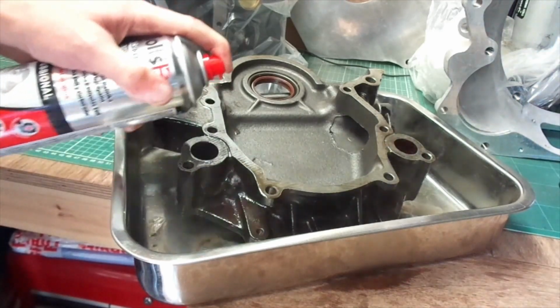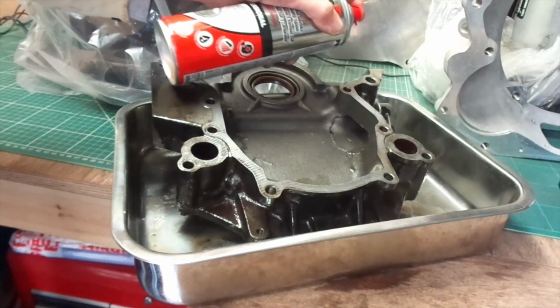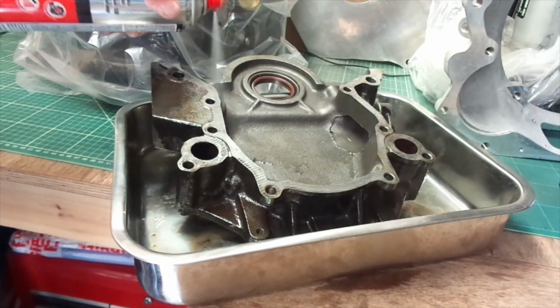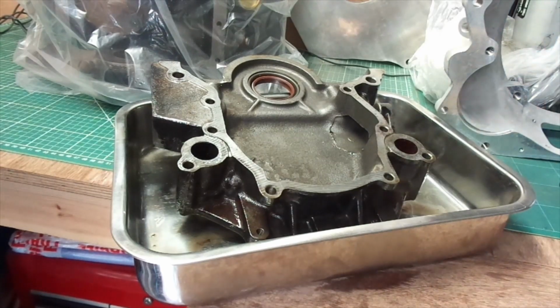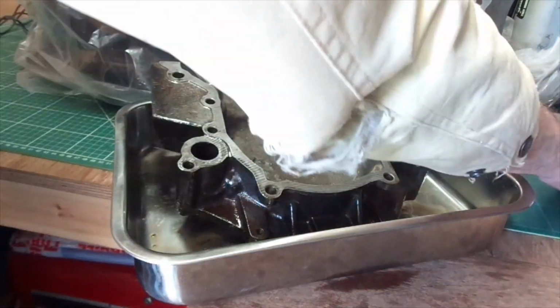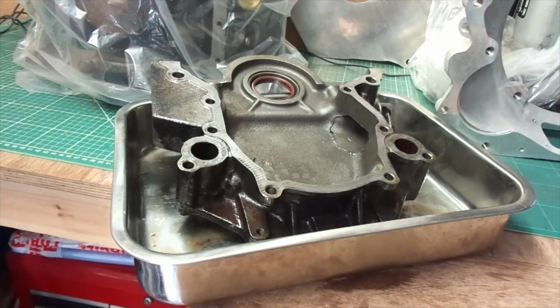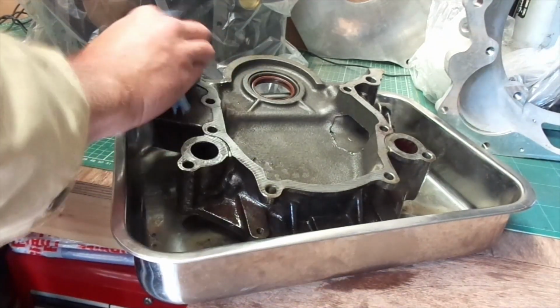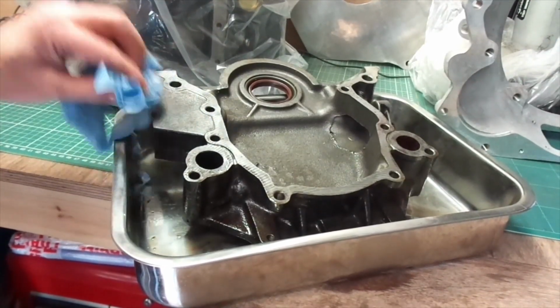So again, just trying to get into those nooks and crannies to get any residual grease, muck, dirt, whatever there is around in there. And there you can see it spraying the actual dirt off there. And it's looking relatively clean, good enough for an assembly.